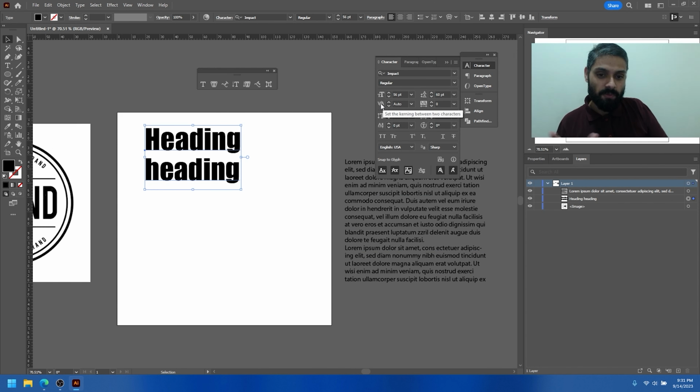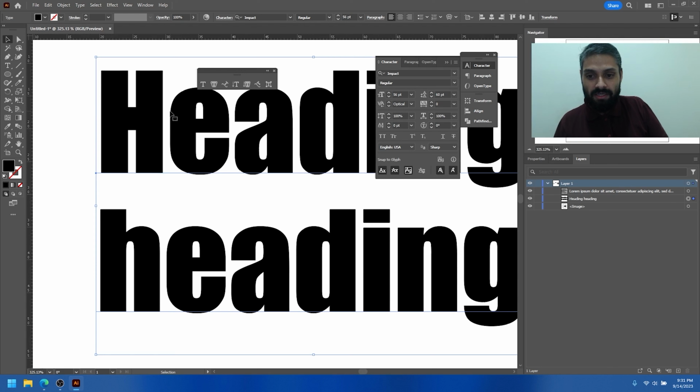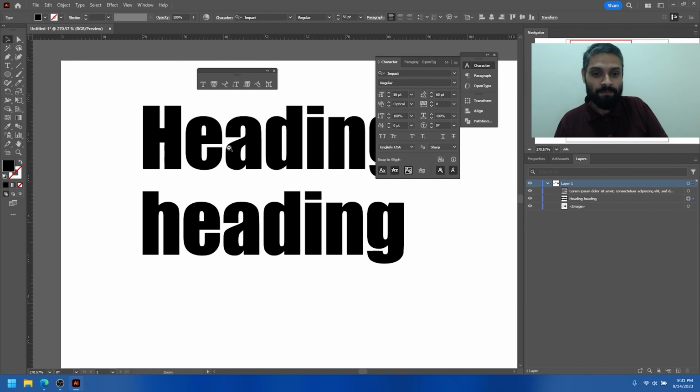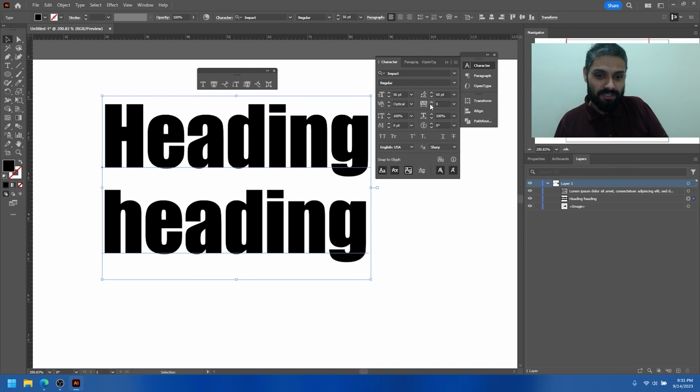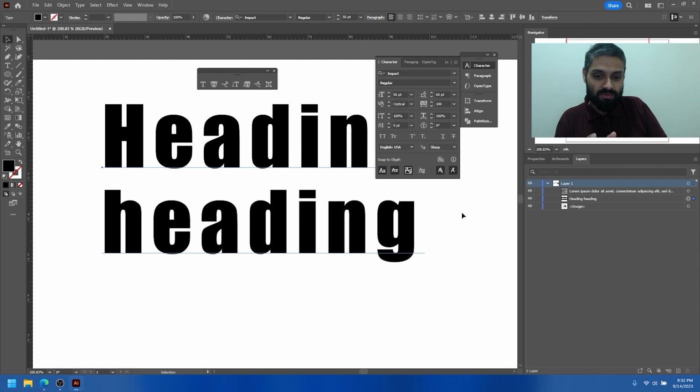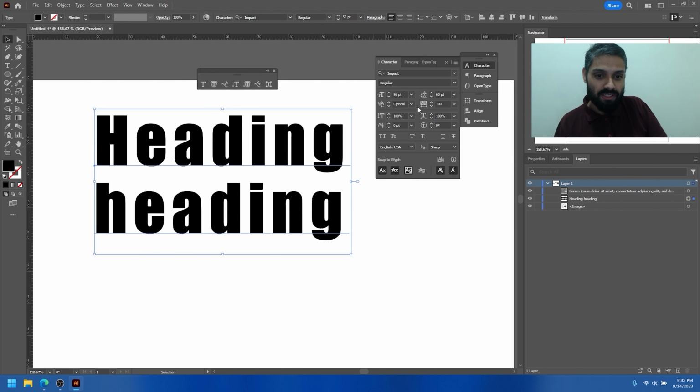This is the space between two characters. Optimal and Metrics are there, so Optimal would be fine. It will try to arrange the gap between the two characters. And this is also a kind of space, but kerning is trying to make it equal from all the slightly different spaces. Now this is exactly the space between the two characters. Both kerning and tracking are the same.